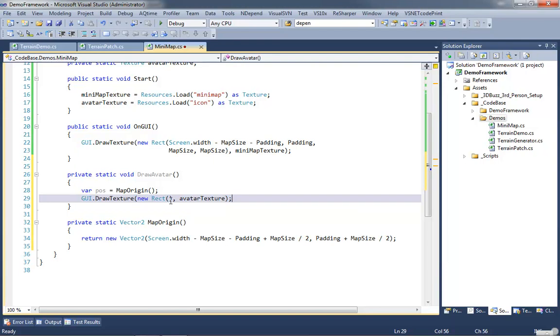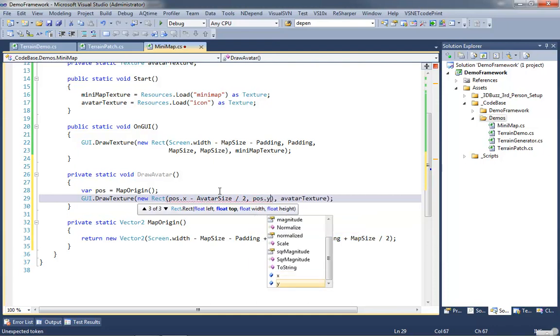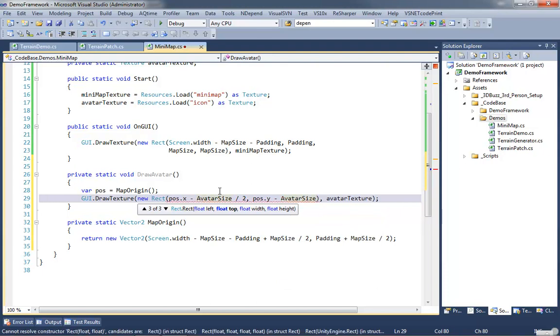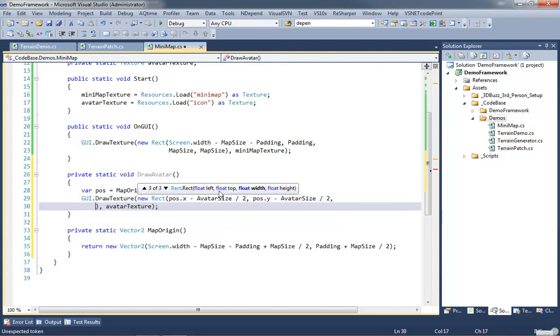Now, our position is going to be position.X minus our avatar size divided by 2, by position.Y minus avatar size divided by 2, and its width and height will be our avatar size.